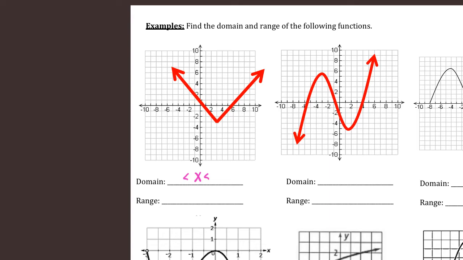Now, something different happens on this graph. You'll notice that there's an arrow on the end. That arrow means that this graph is going to continue forever and ever to the left. Same with the right-hand side. So if we're trying to highlight the x-axis, where this x-axis starts, it goes forever to the left. If we go to the right, we'll see an arrow saying it's going forever to the right, so it will continue on.